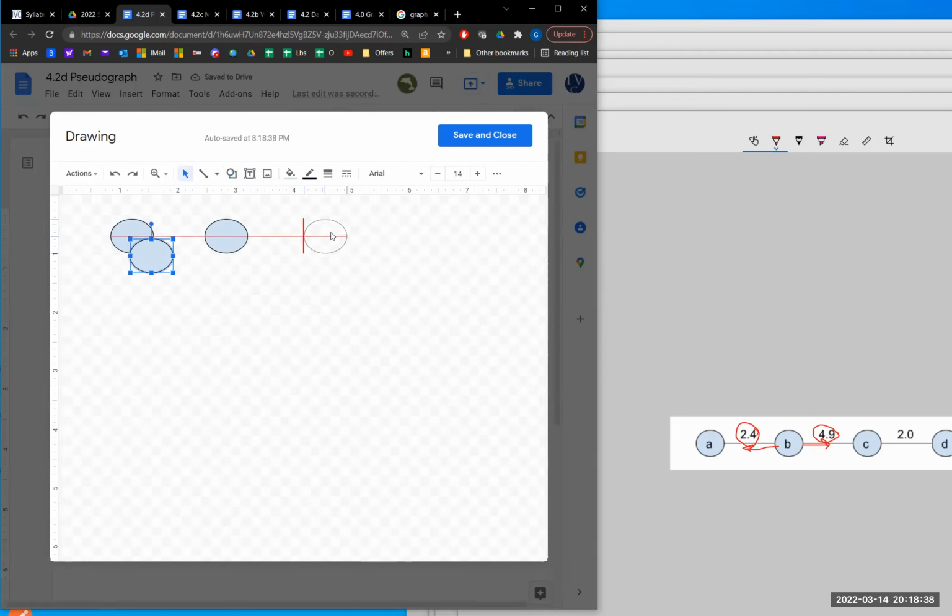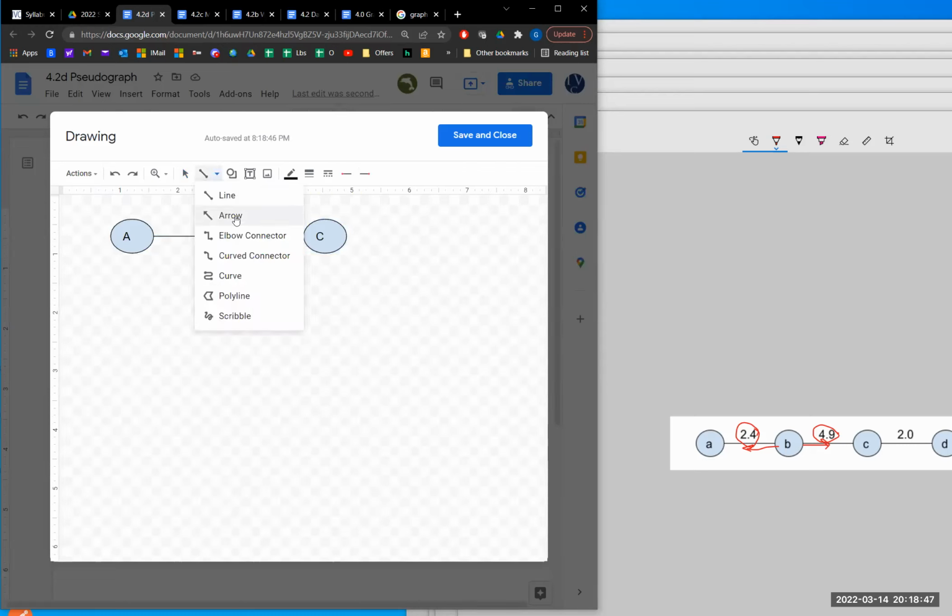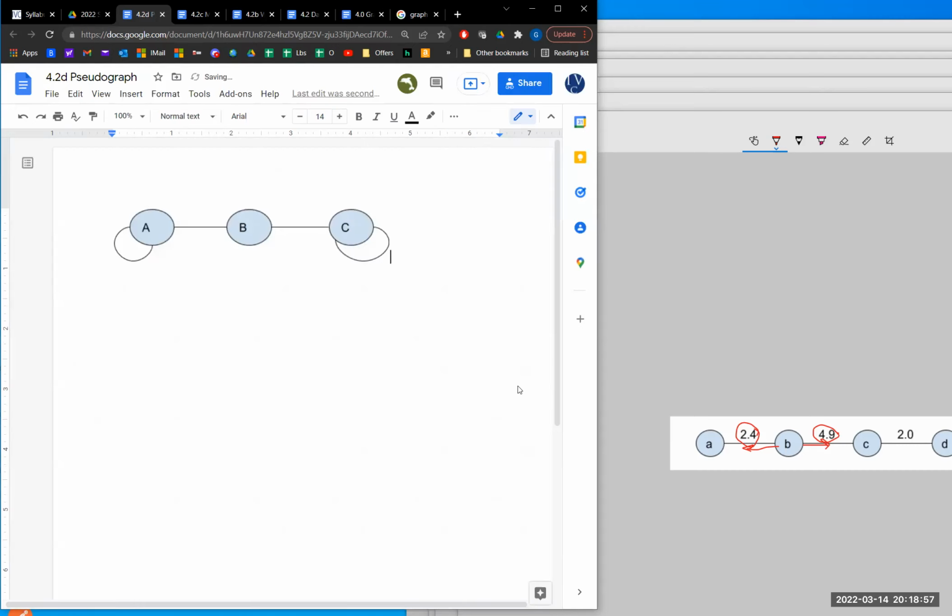Three vertices, plenty good enough. A, B, C, toss some edges in here, and select a couple of them back to themselves. All right, so no weights, no multigraphing, none of the other stuff, just the simplest form of a pseudograph where we have single node loops.